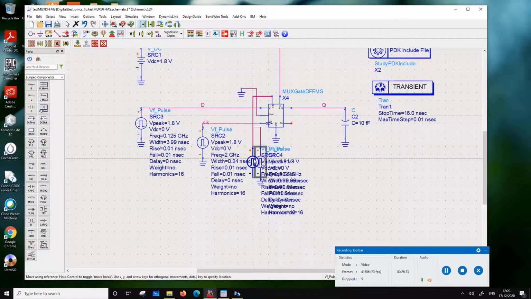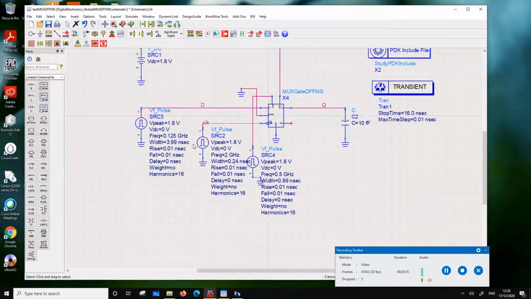Whenever the load is going to be low, then the output will respond to D. And whenever the load is high, the output will respond to D load, which is 0.